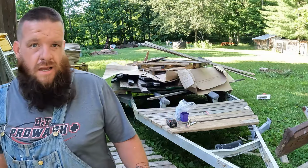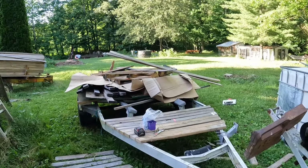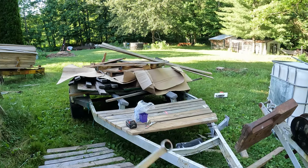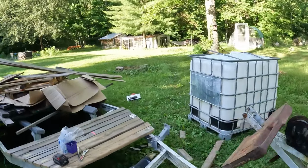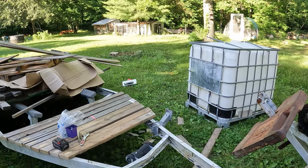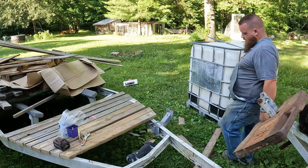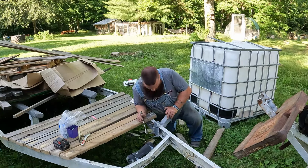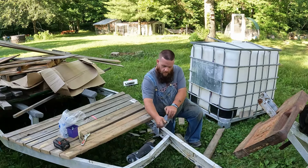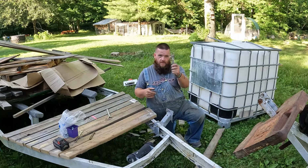On today's adventure, this was our water trailer, or this is going to be a bunch of different things, but first we got to get that spare tire holder off. It's an old boat trailer a friend of mine gave me that we've had forever, and I just recently started using it. So let's get this taken off, and then we'll get the Atlanta floor down on it. Well, good thing we bring the Kentuckian socket set.